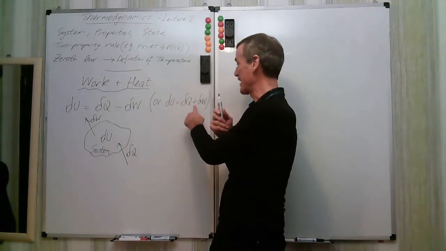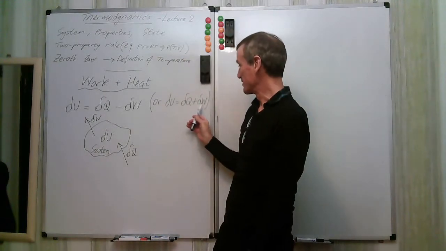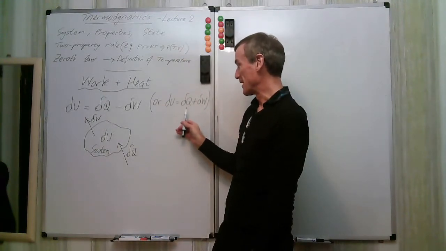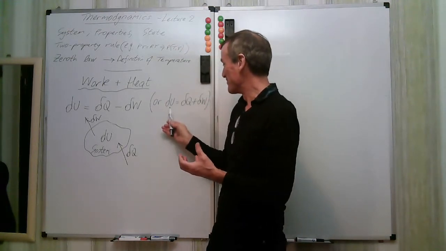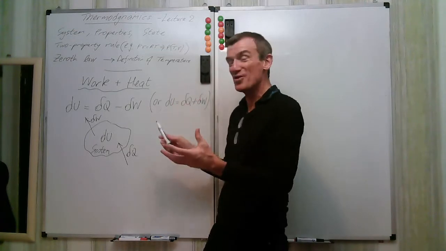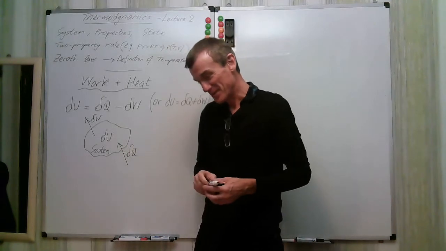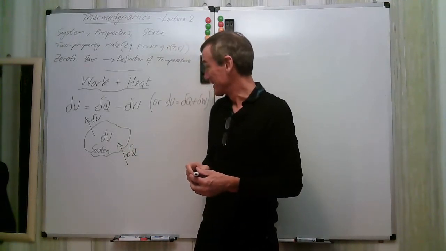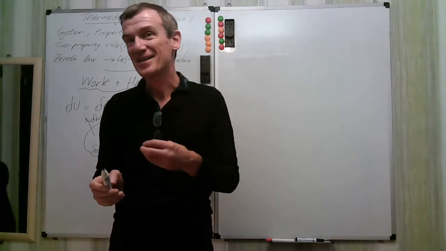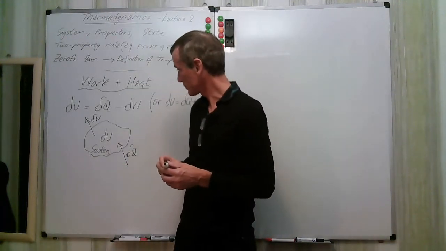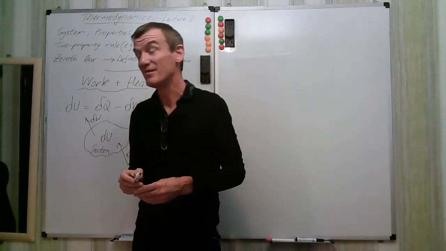Now, if I jumped into the plus sign, then I'd have to reverse this arrow. And it then brings the delta W and delta Q, which is slightly easier to think about, to be honest, to a sort of unified approach. But the way we do it, and the way most textbooks do it, is you have this minus sign. So we focus on the work done by the system, as I say, because we're interested in what work we can get out of systems in engineering.